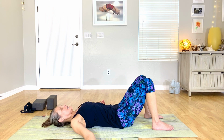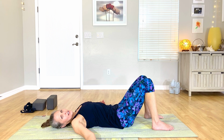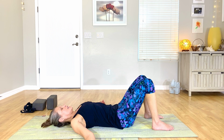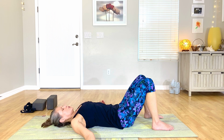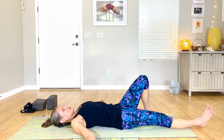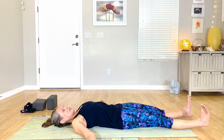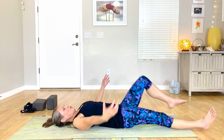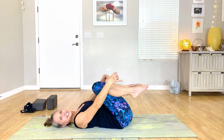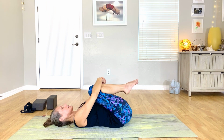Okay, we are getting ready to transition out of the tremors and into our rest or shavasana. So you have the option of lengthening out your legs, flexing your feet to make it stop right away, or you can let your legs be relaxed and it'll fade out. Or if you prefer that hugging in of your knees, you can do that as well.